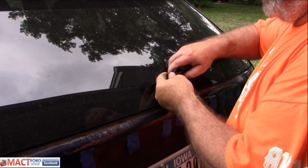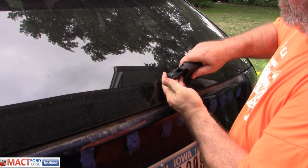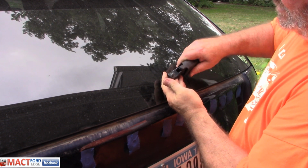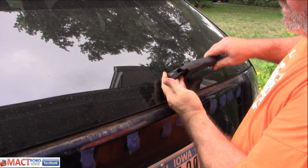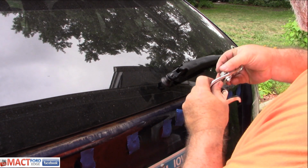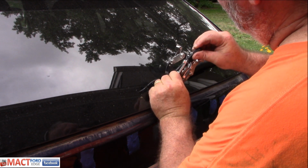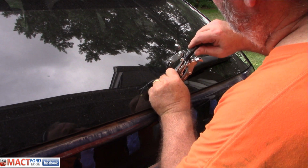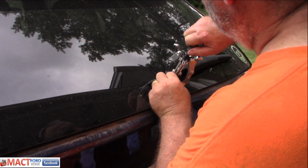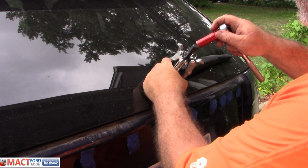Now, in some cases, a lot of people have a hard time getting these off of here. You can try to wiggle it a little bit and put some pressure on it with your fingers in the back. Just keep wiggling it, see if you can get it to pop off. If you can't, you can use a tool. You can use one of these little gear puller tools and try to hook onto it. Get it up underneath there. See if we can get it to turn off.